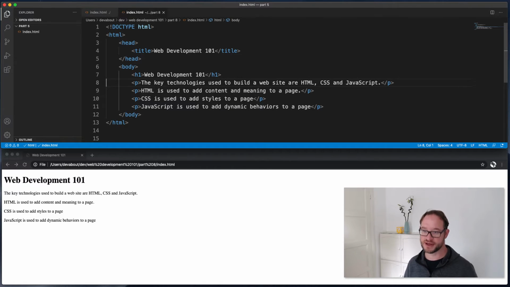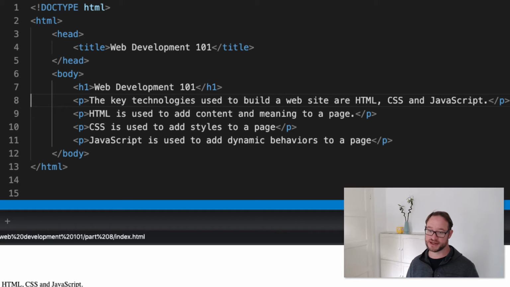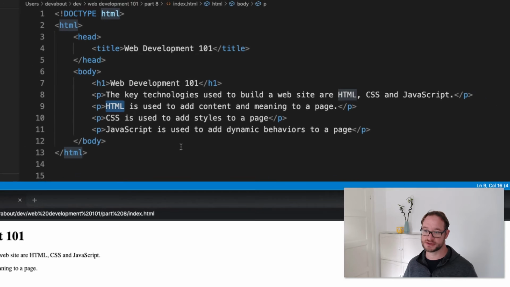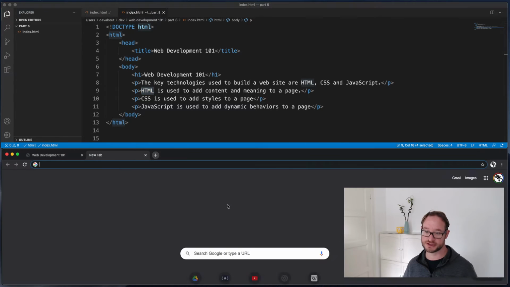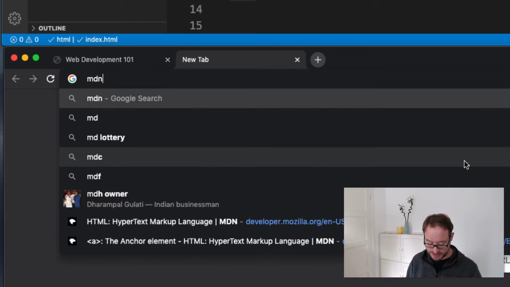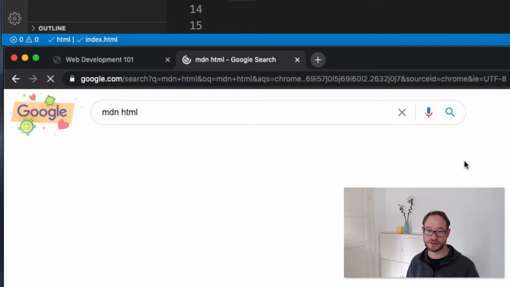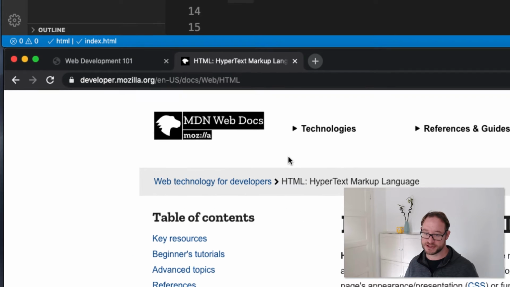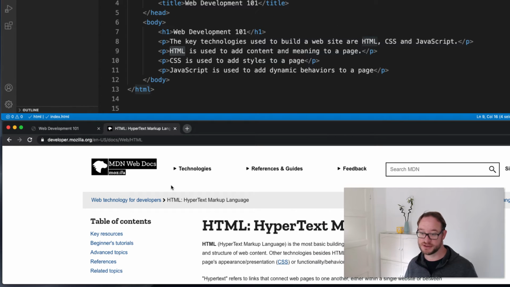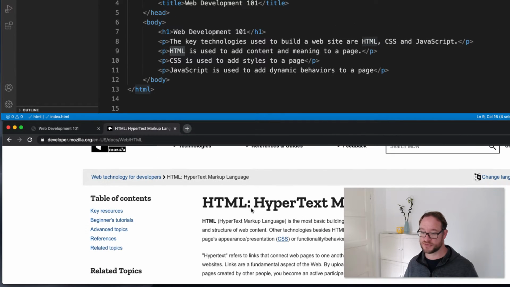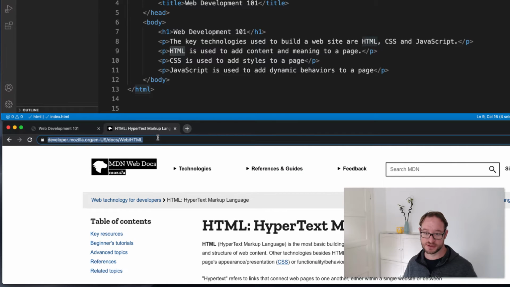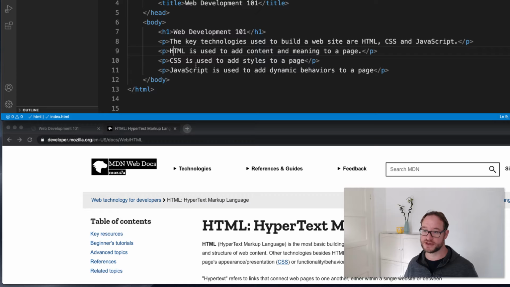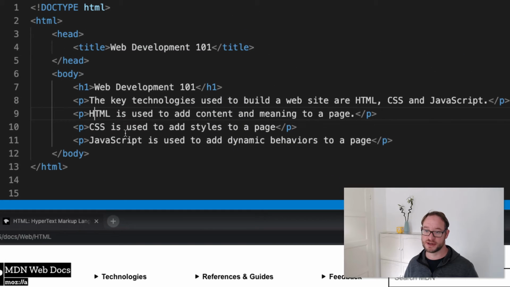One of the topics we covered in the Free Code Camp material was the anchor tag, which provides a link to other pages. And let's provide a link to some documentation about HTML. So if I just come down here and I type MDN HTML, here we go. So this is the Mozilla Developer Network, and they've got excellent documentation, so we can reference this page from our page. I'll just copy this URL, and then over here is where we want to introduce our link.